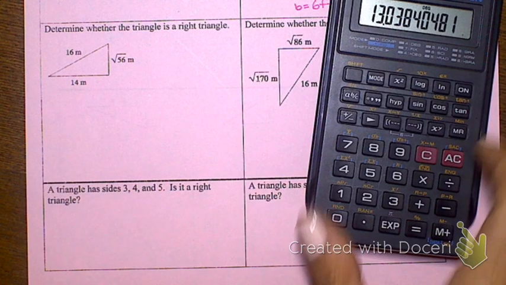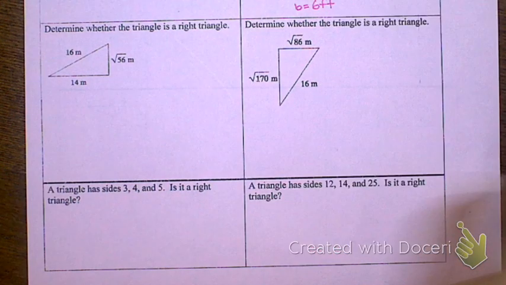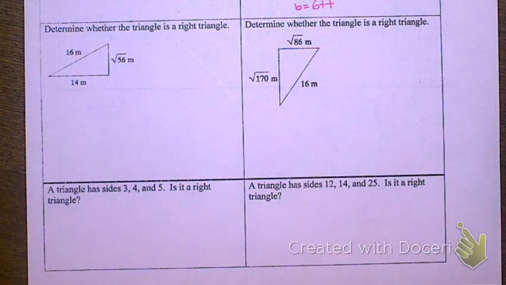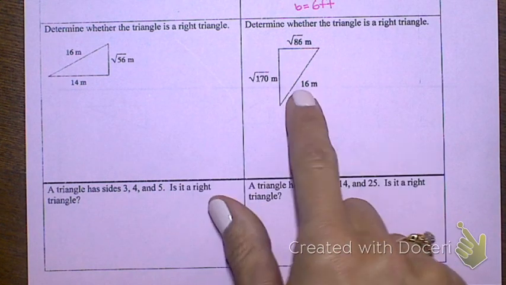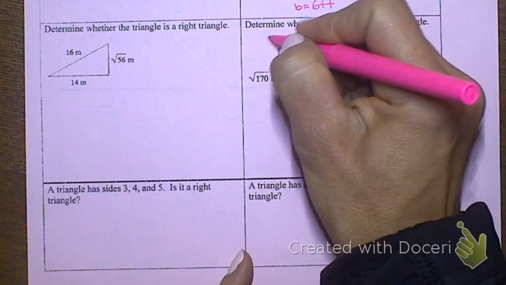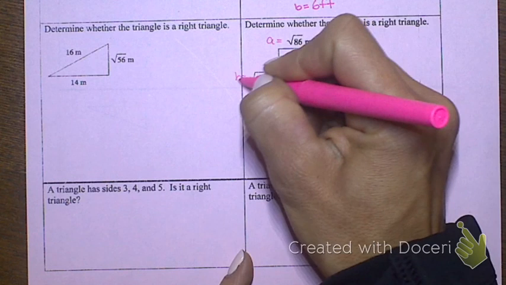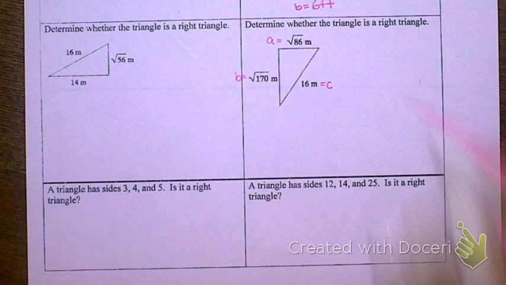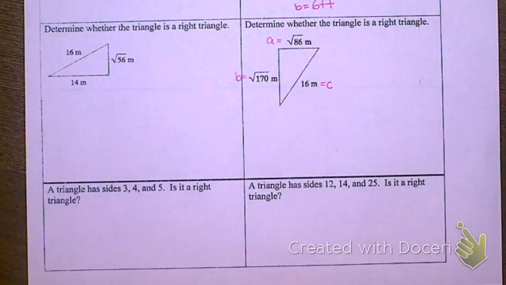So which side is going to be the longest side here? 16. So if this was a right triangle, this would be the hypotenuse, right? So I'm going to call this the C, and then the other two can be the A and the B. Now, I'm not sure if this is a right triangle. What I'm trying to do is decide whether it is or not. So I'm going to plug all of these numbers into my formula and check if the two sides of the formula come out to be equal. If they are equal, that means it's a right triangle. If they're not equal, that means it's not a right triangle.